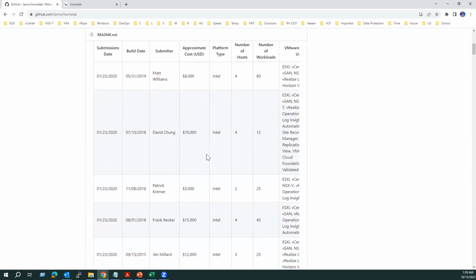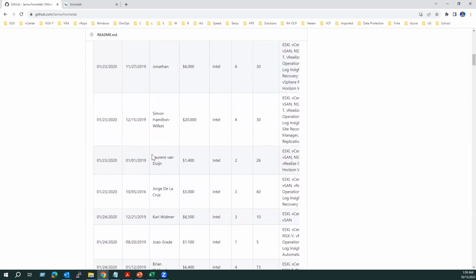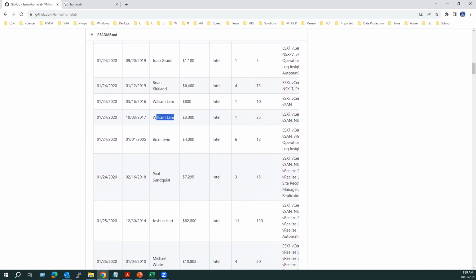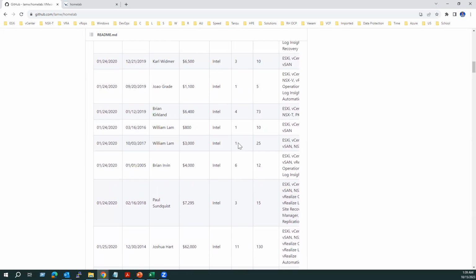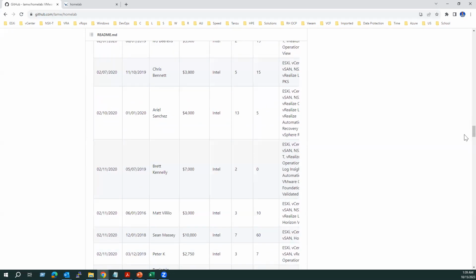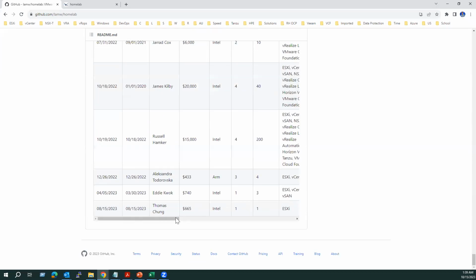Here you can randomly choose anyone. Let's say even my lab approximate budget is around 3,000 plus US dollars. William Lam's lab is also available. If you want to see his lab information, we can just go to his website. Let me scroll down to this side.